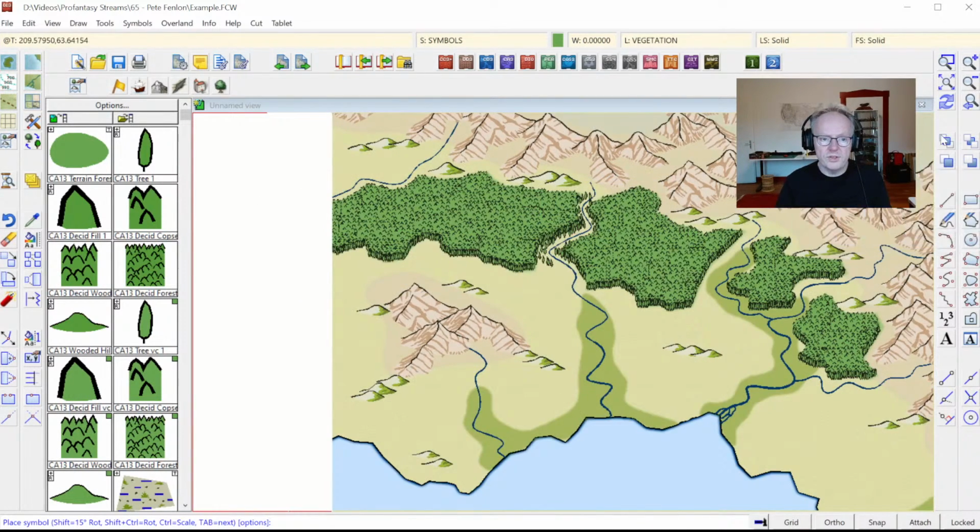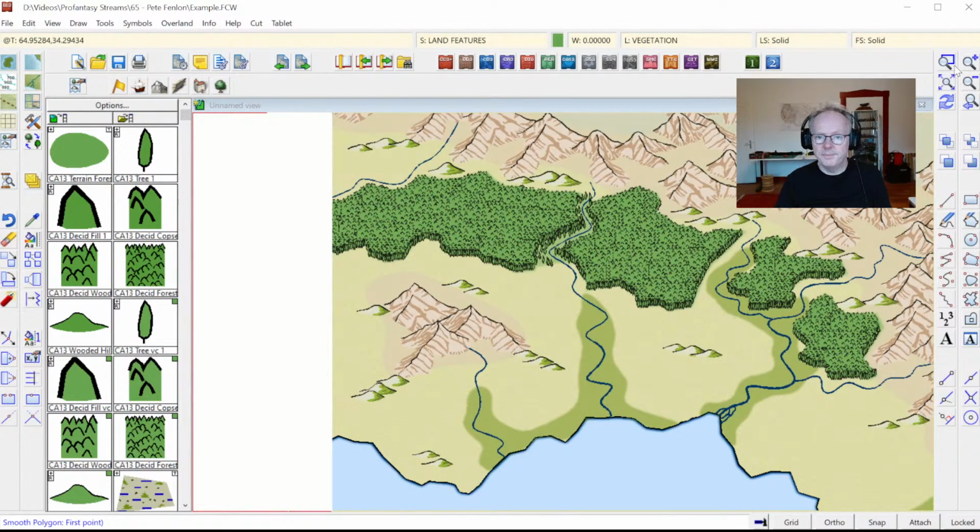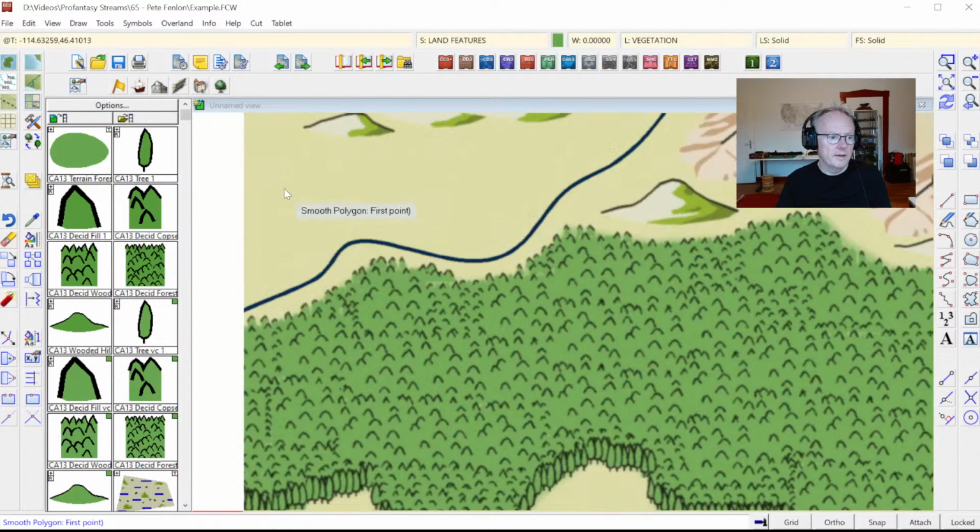to show that the river is actually going right through the forest. What you can of course also do is just grab the forest background color, draw that across the river section here, and then you also have the dark green background of the forest along the river. Let's do the same up here.